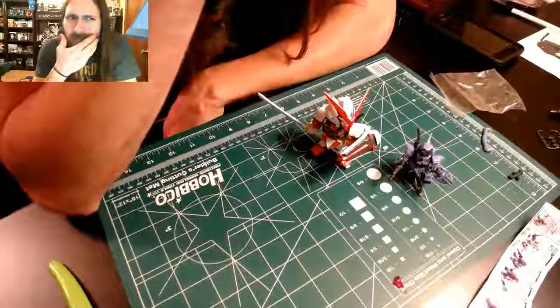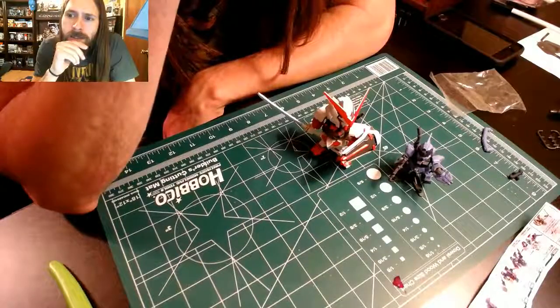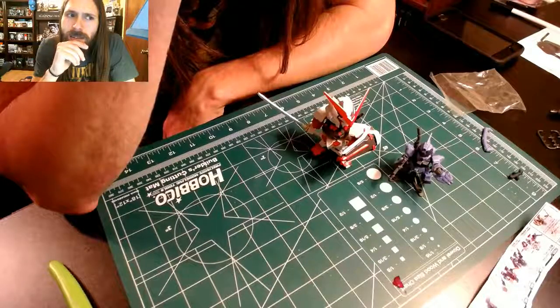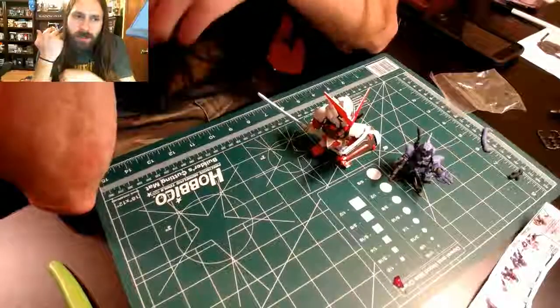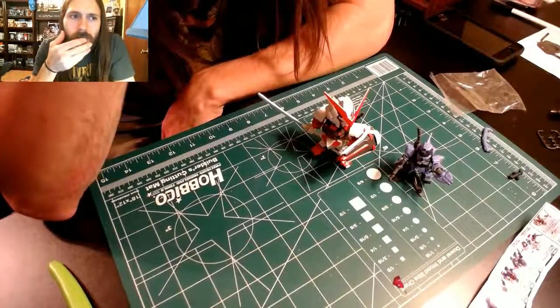Danny, I've never thought about doing a Shenlong SD. That's actually kind of cool. A Nataku SD would be really awesome. The one with the dragons on each wrist. That would be really awesome.